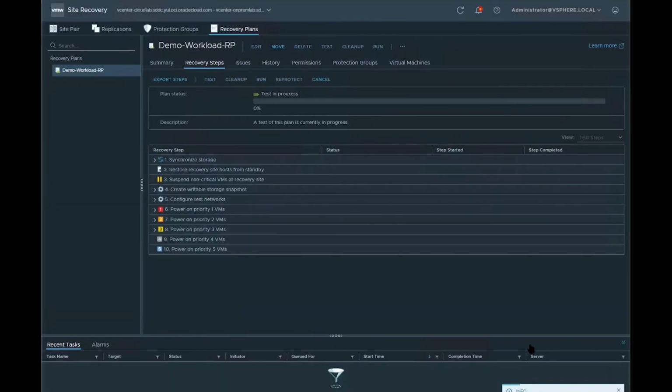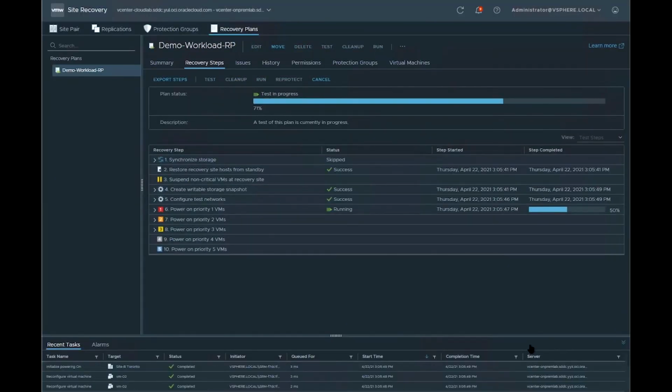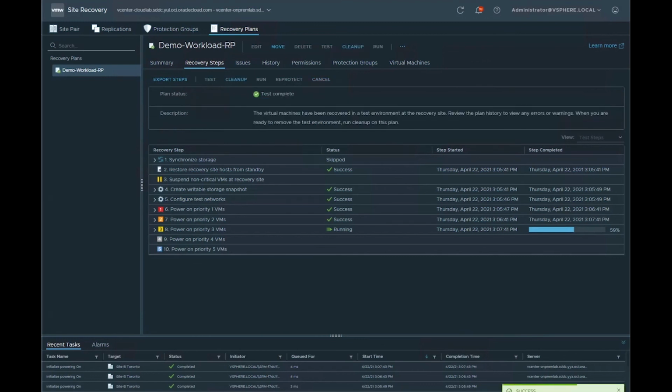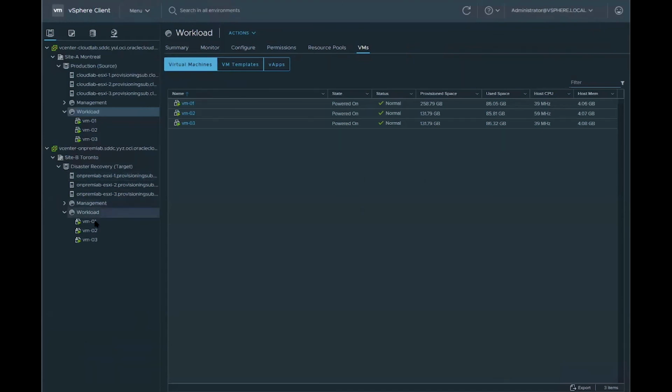And as you can see here, the priority VMs, you can set the priority level of those VMs within the protection group. So say you want the database server to spin up before the application, before the web server. It's all customizable here. So as we see the replication or the spin up of those VMs has been completed. Let's look over here on the Toronto side, or DR site. As we can see, indicated by the green triangles, that those VMs are successfully powered up.